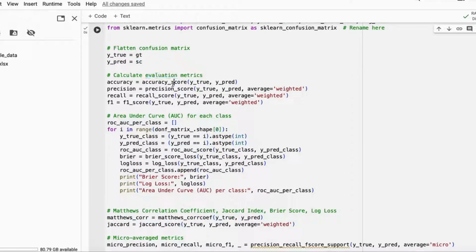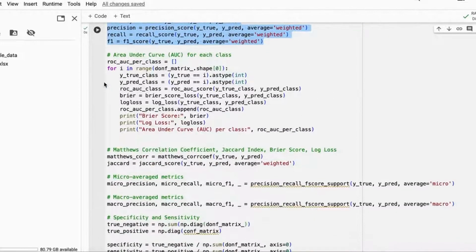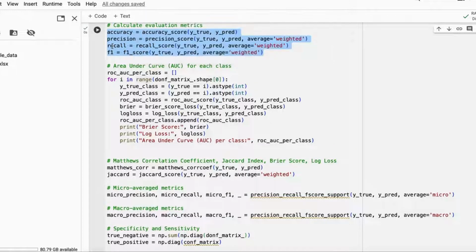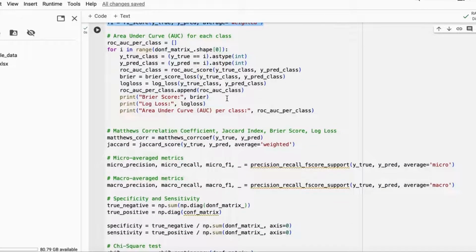Now accuracy is calculated based on the formula that we discussed in our video. So this is the accuracy score. Precision is calculated based on the formula we discussed. So that is there, the recall, F1 score. So you can directly use the functions available from scikit-learn. So one thing you have to remember, this ROC curve is not directly working on multi-level class.